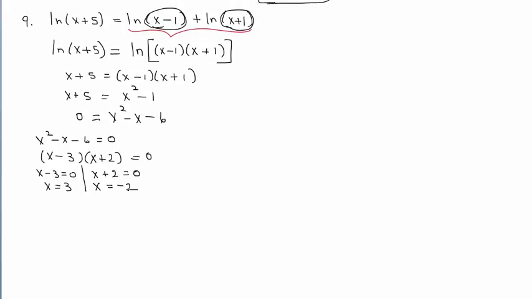Before I box these, I want to just draw your attention to this solution right here, negative 2. Go back to the original equation, replacing every x with negative 2. Well, if x is negative 2, the result here is positive 3. That's good to go. But if I replace this x with negative 2, then negative 2 minus 1 would be negative 3, and the natural log of a negative number doesn't exist. So we say that this solution is extraneous. Check the 3. By replacing this x with 3, we get a positive number. That's good. And then this would also be positive. So the only solution through all that work is x equals 3.